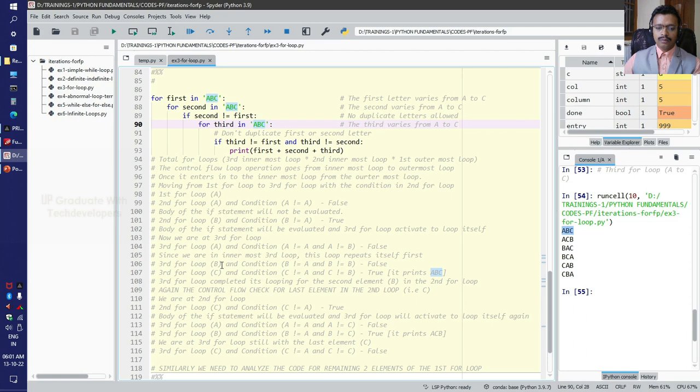Now in the third for loop, the element selected is B, and again check for the condition.